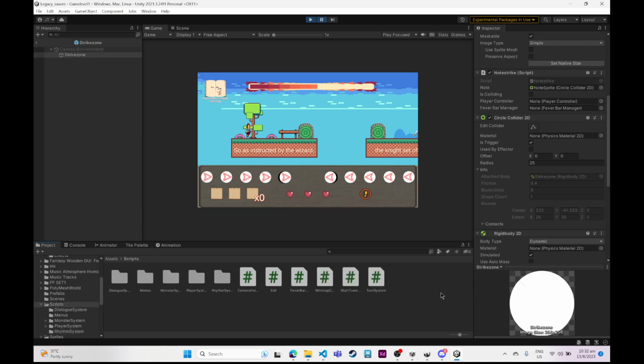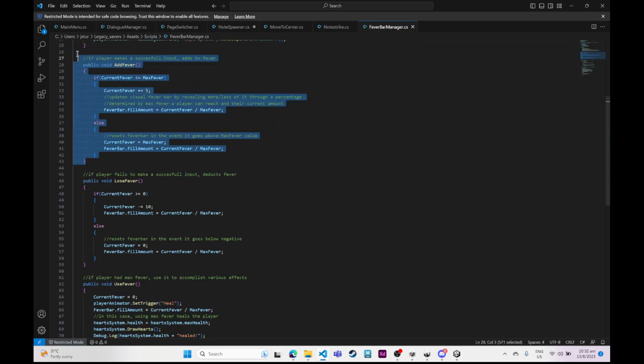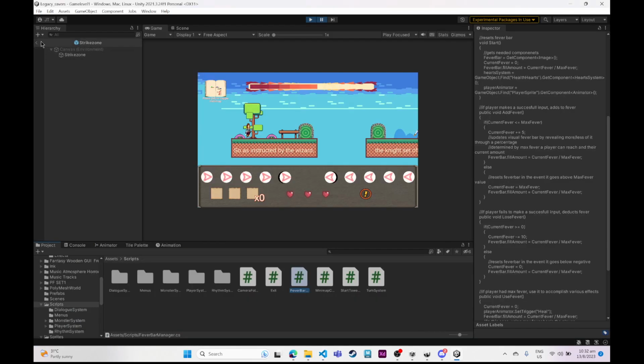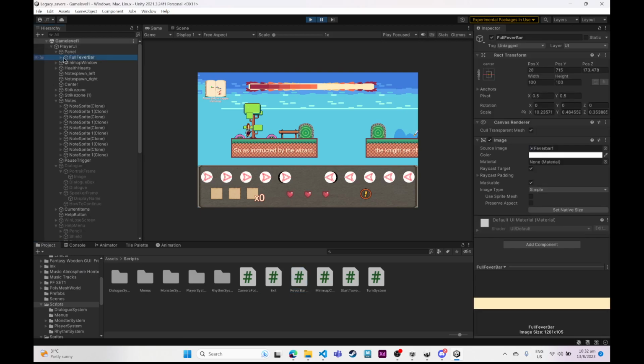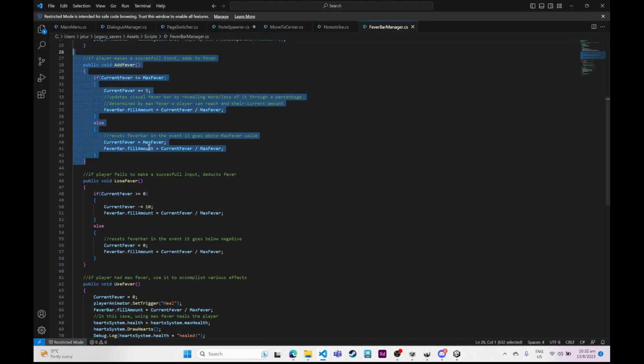There is a fever bar here, which basically rewards you for making inputs to the beat. It's fairly simple, which basically uses a fill meter. It grabs two variables that store a percentage variable, and that percentage variable is what determines the fill amount.